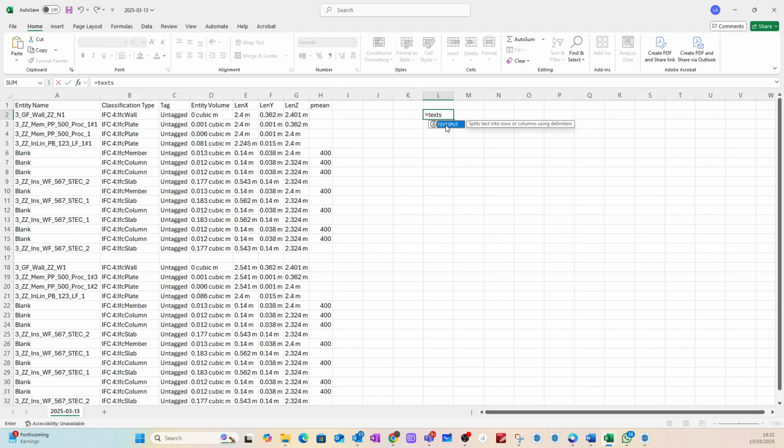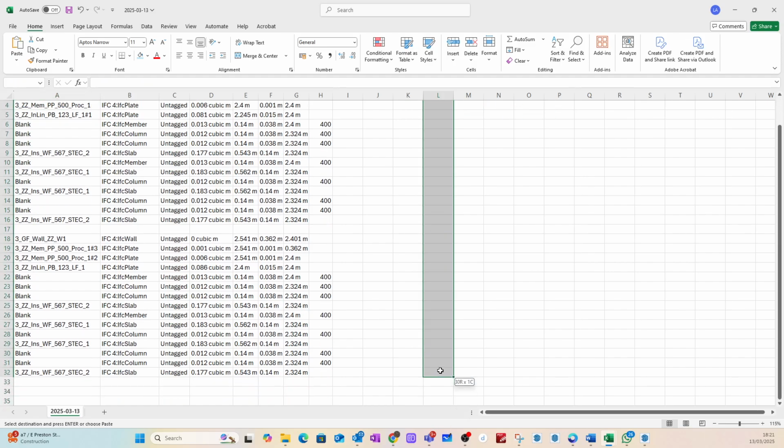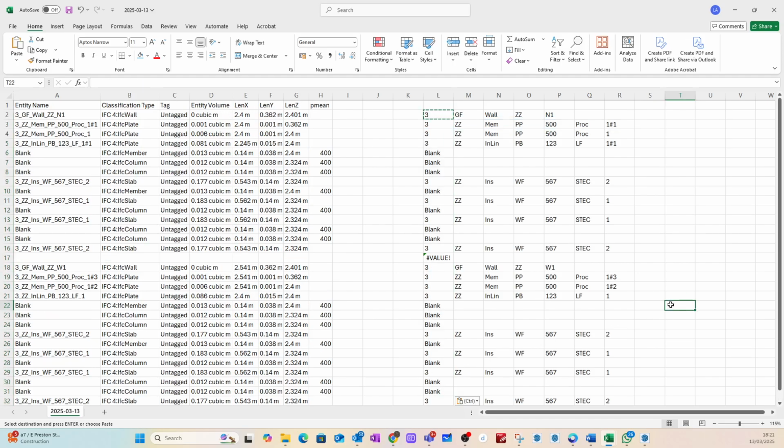Text split. We'll select the text we want to split. That'll be that there. Comma, quote marks, underscore. That is just the delimiter. So we used underscore, remember? And so that's going to pull out that name, this name here, pull it out and break it into component parts. If I just copy that and paste it all the way down, we can see we can pull out that name.